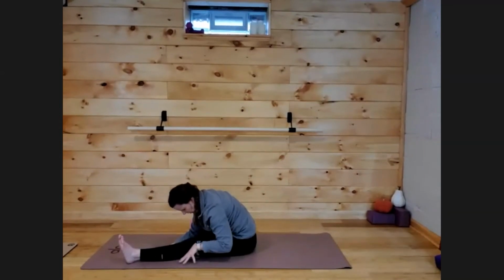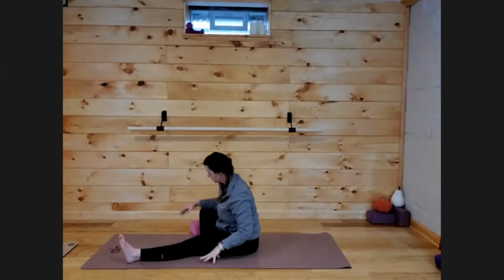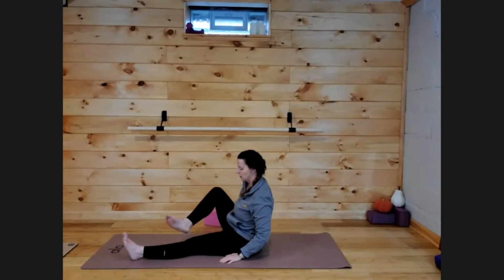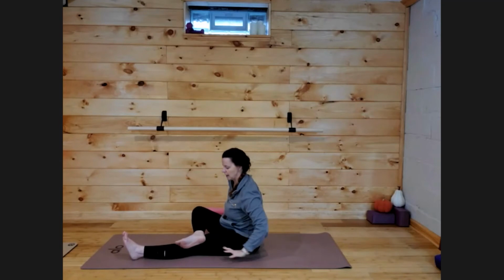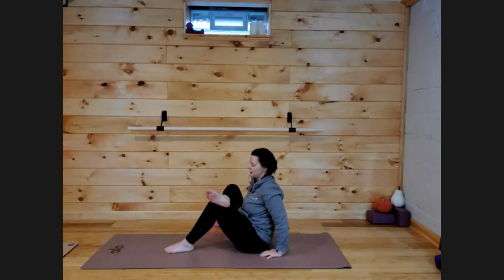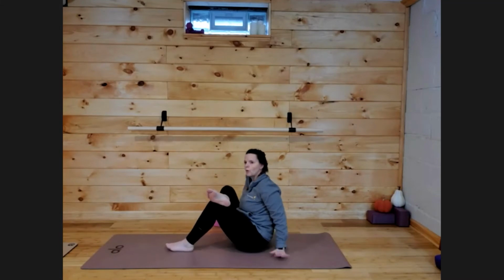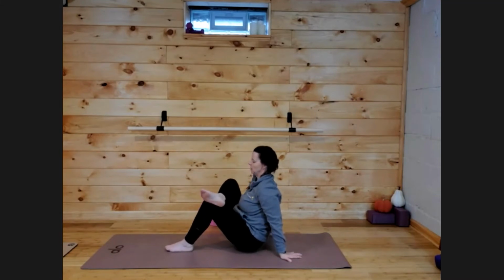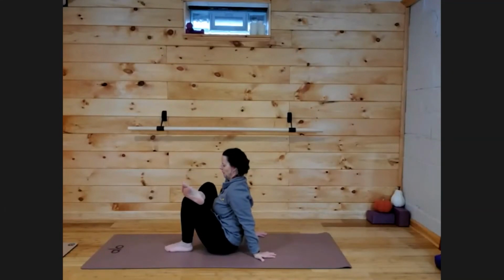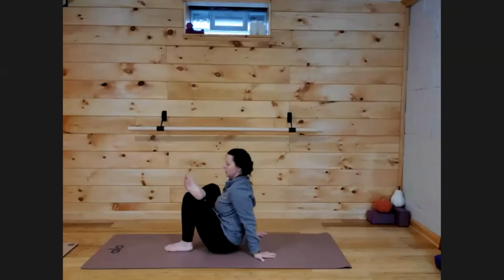Go ahead and use your hands, walk yourself back up. So keeping that left leg on the mat, cross the right ankle over the knee and then just slide your left foot in towards your body. So you control how much of a hip opener you get here. If you need a little bit more, you're going to walk yourself closer to the heel. Flexing through the foot, rocking a little bit side to side.